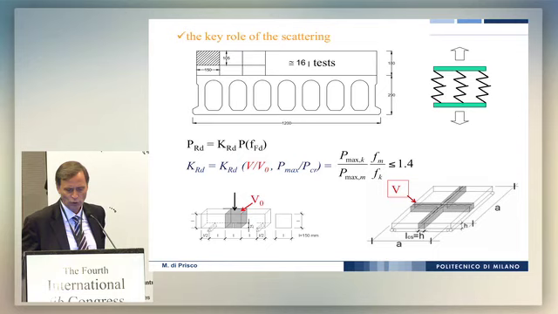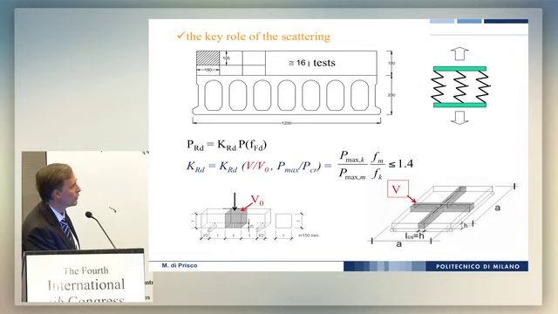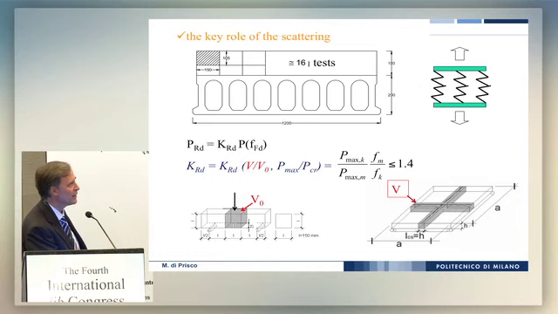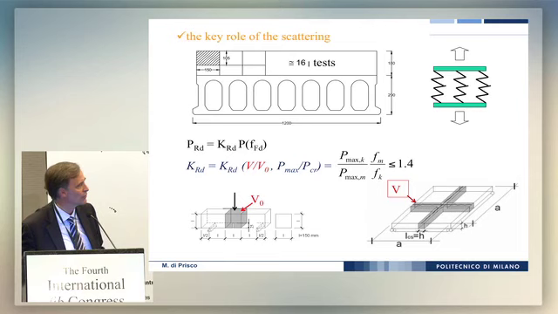And this was also taken into account in other situations. For instance, here you have a hollow core slab. You have a top slab made of fibre-reinforced concrete. And essentially, you have a lot of springs which work in parallel. And that means that you arrive to define a KRD which takes into account the fact that in reality, in this case, you are not conditioned by the characteristic value, but only by the average value, because the springs work in parallel and not in series. And the springs represent, of course, the contribution of fibers.